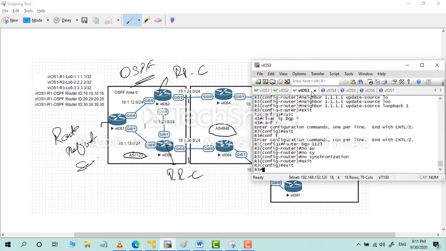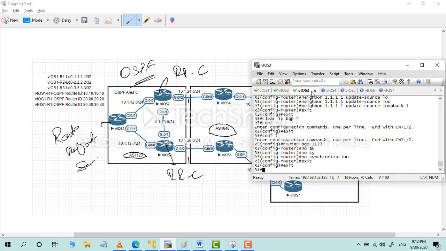In BGP it works differently, because BGP is a huge routing protocol on the internet. There are hundreds of thousands of routes on the internet. So the first step is to establish the peering using the network command and neighbor command, and if you want to advertise the prefixes, then you use the network command or you do the redistribution. That is the last step you'll be working on, but this is the main concept that you have to keep in mind.